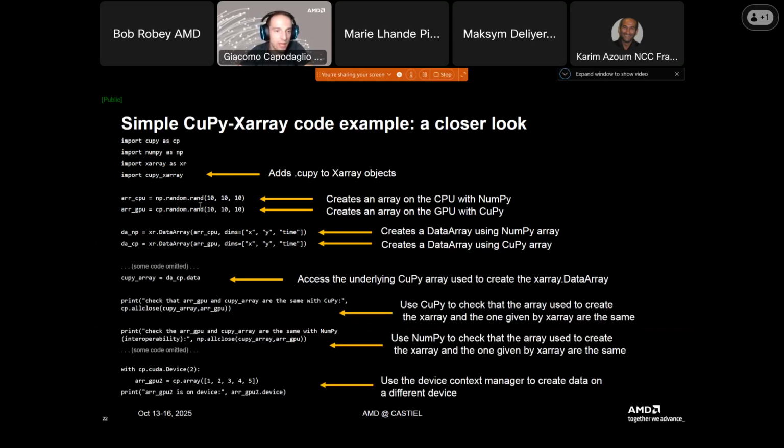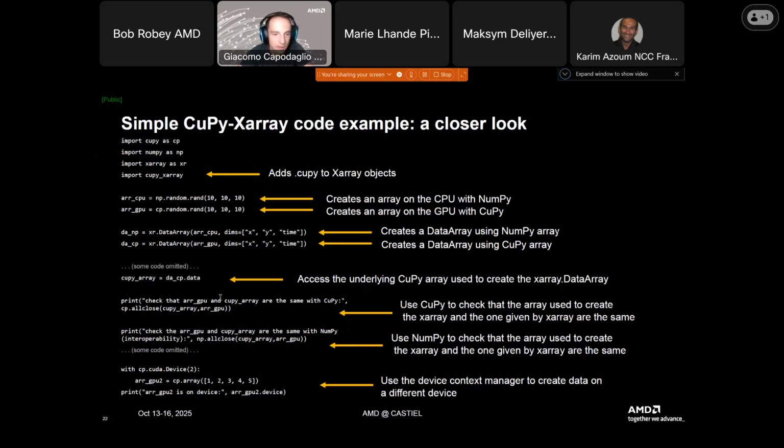We're going to create some random arrays on the CPU with NumPy and then on the GPU with CuPy. Then we create data arrays with Xarray, but you see we supply as input the arrays that we have just created. Then we use this .data structure for the data array that we created by passing the GPU array.